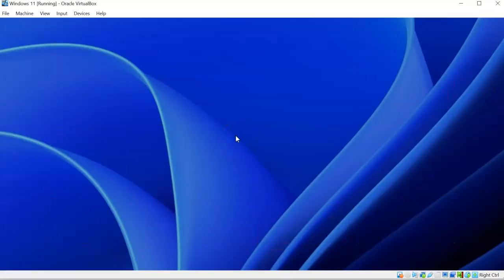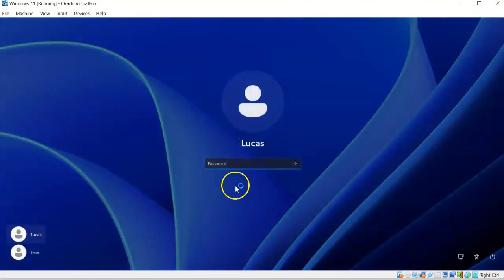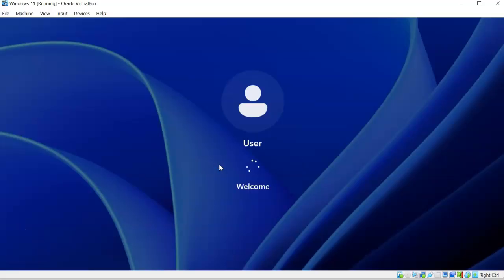And I've done this so many times throughout my career when somebody has an issue with their profile. Something doesn't work right. I log in as me and it works perfectly. So we know something is wrong with Lucas's profile. He can't do a certain thing. So I'm going to log in with my user account, which is a local administrator account. And then I can delete his profile and then we can recreate it. So I have already backed up his information, anything he had stored in his documents, to a safe place. His shortcuts on his desktop, any favorites and things he has stored. And then I'm going to delete his profile, reboot, and then log in again.